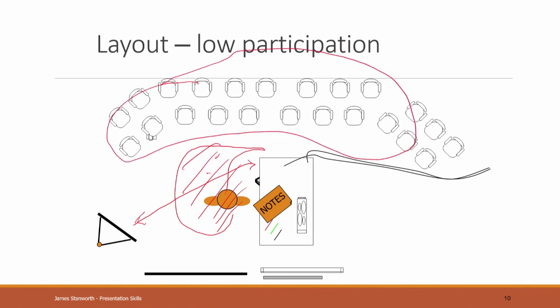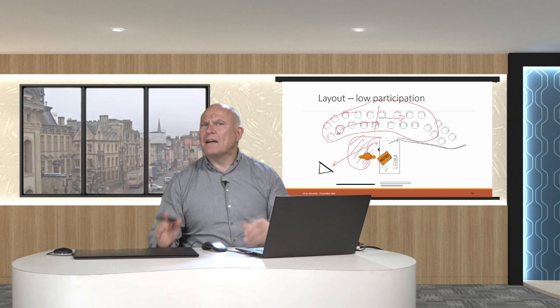Now, sometimes the room isn't full, so we can think, where do we want our audience to be? So maybe if our room's half full, I'm going to ask people to all be on my right side here. And I'm going to ask maybe someone sat over here, I'm going to ask them to move over here. Don't be shy about doing this.